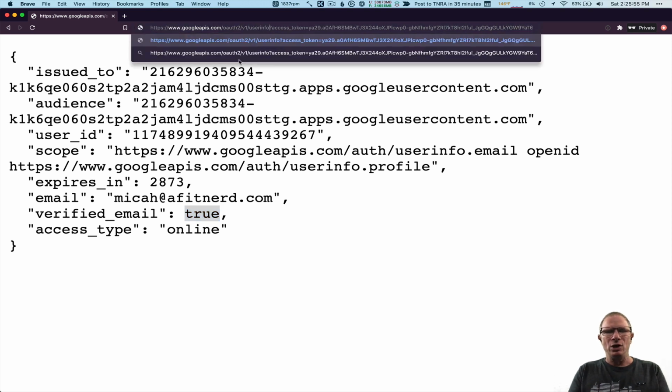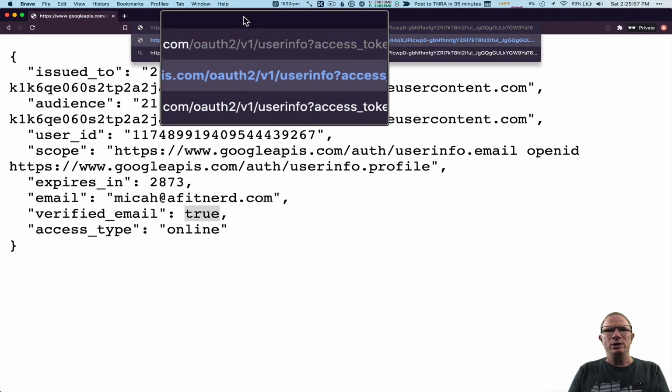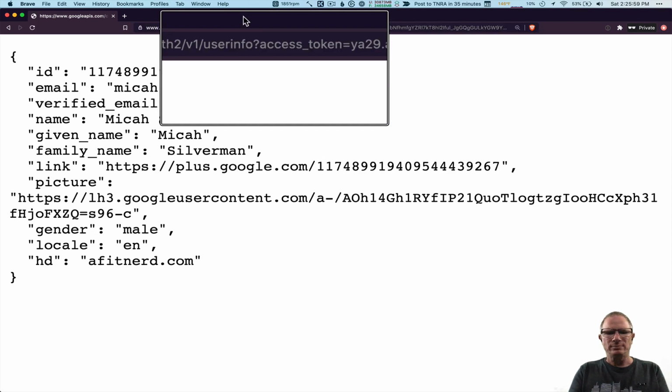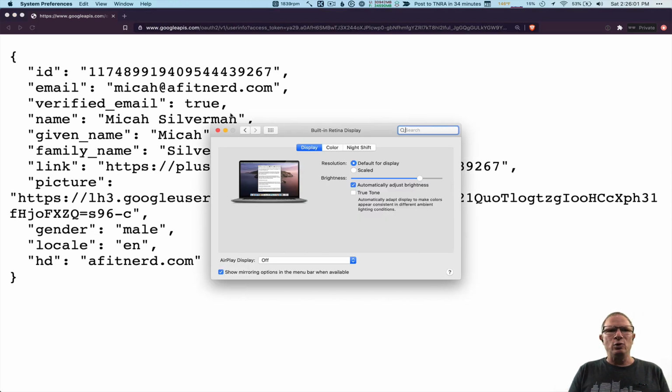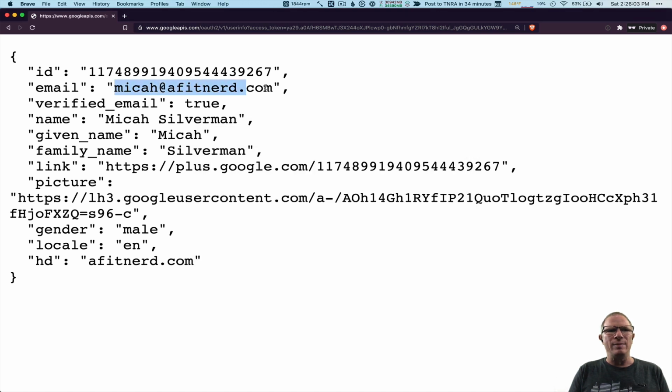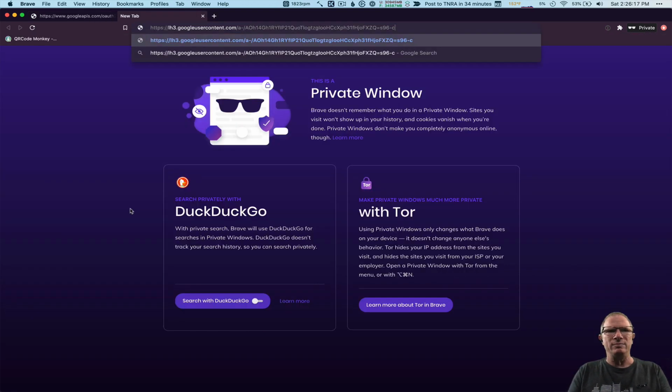If I change token info to user info, I now get even more information. So I see the email address. We saw that before. I now have the full name. And I have a link to the user's profile picture, which Google does security by obscurity with that.